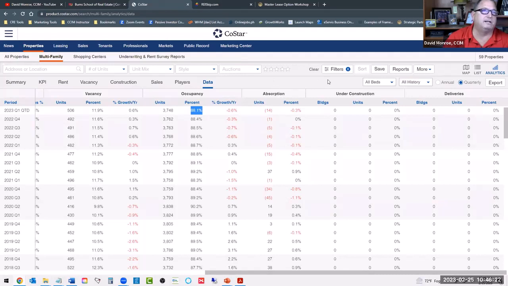So that's how I look at this. I'll pull that supply snapshot, the overall data that you're looking at here, as well as the Class A, B, and C. Any questions on these reports or how to interpret them? Does everybody understand absorption? That is the key metric. Absorption is the key metric when plotting on our market cycle chart because it's what controls occupancy.